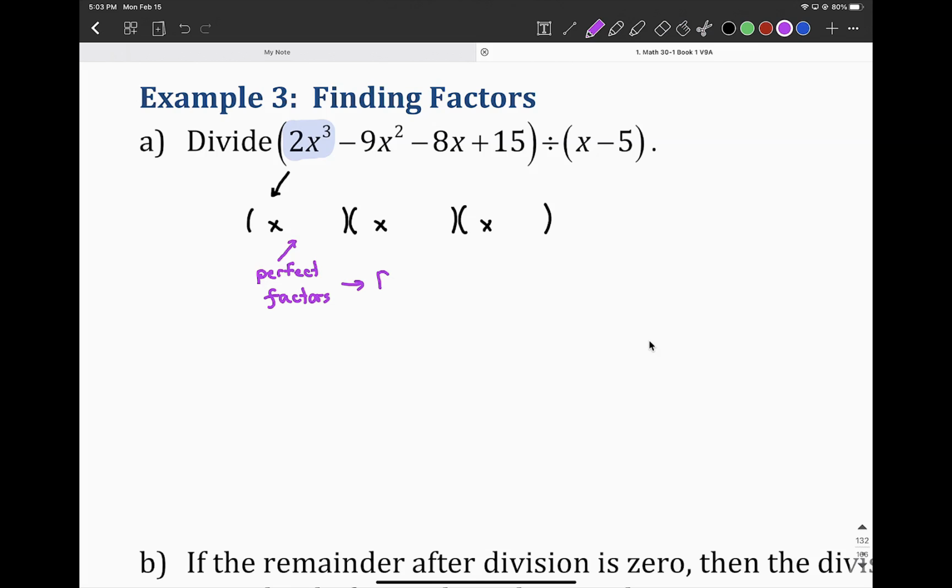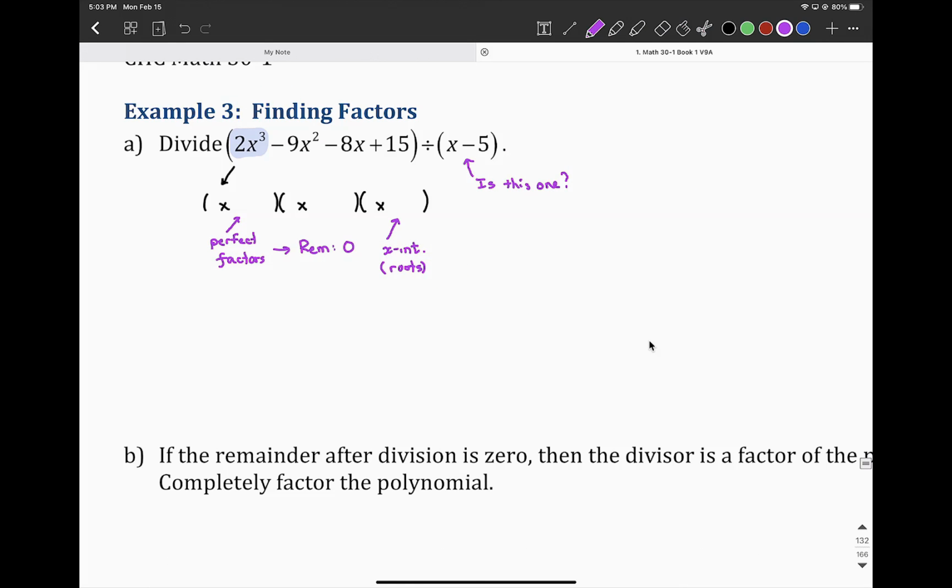So all those things that I like to say, that these have to be the perfect factors. Which means a perfect remainder is equal to 0, which is also going to mean that with these, we're going to be essentially finding the roots or the x-intercepts of this equation. And especially in this topic, we're going to be nice. We're going to say, well, I think this is 1. And is this 1? Which is kind of part of the remainder theorem.